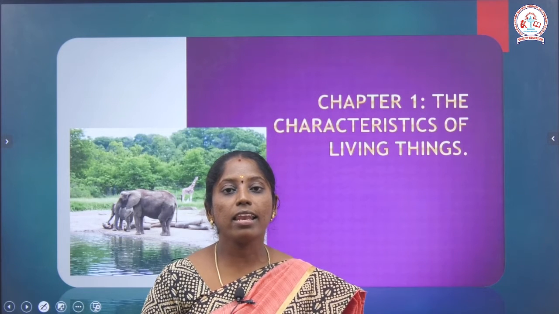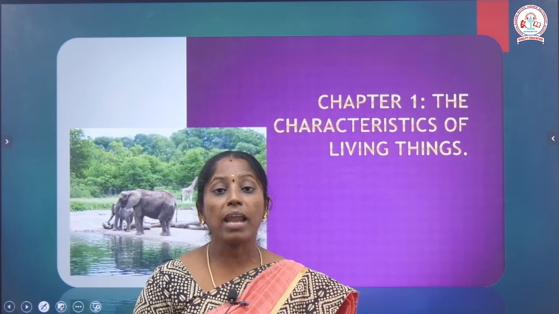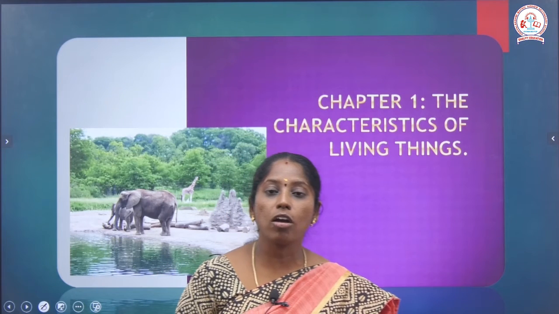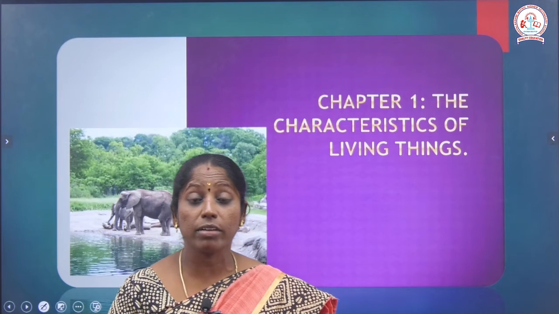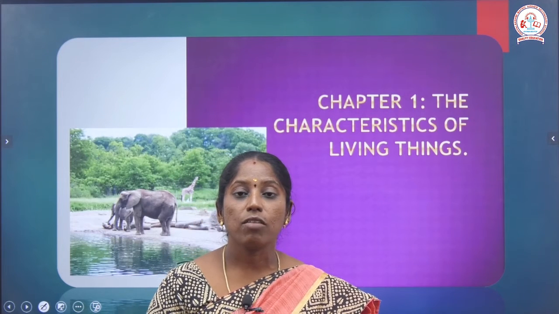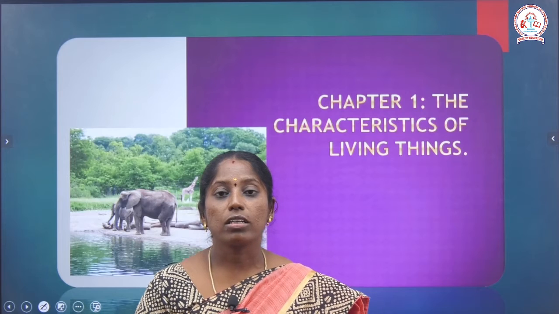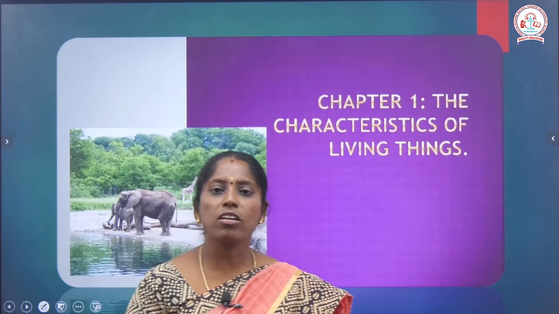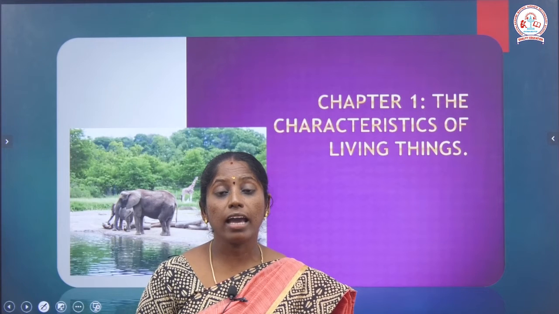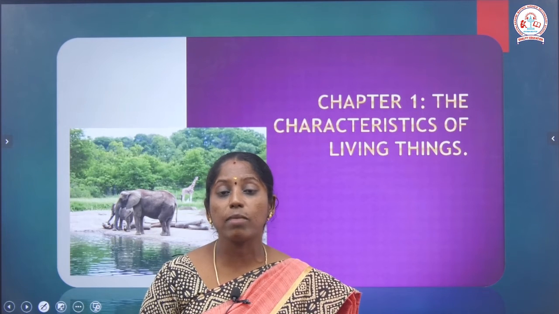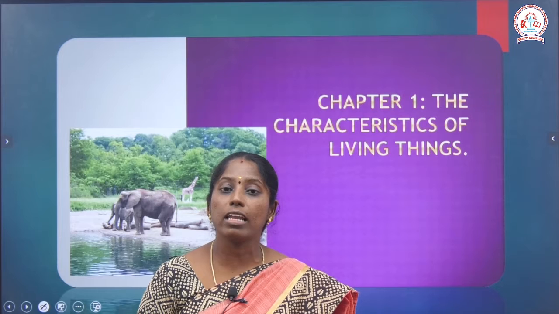We know that naturally we have plants, animals, soil, water, air, mountains; these are all natural things. Even human beings are natural things. We are created by God, we know that. But what are non-living things? Even soil, water, air are all natural things, but they are called non-living things.